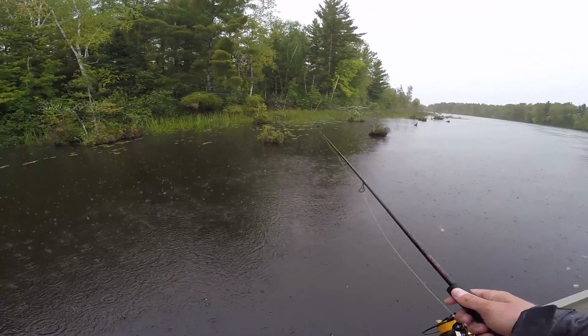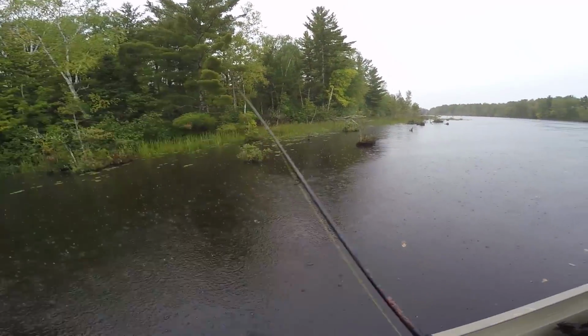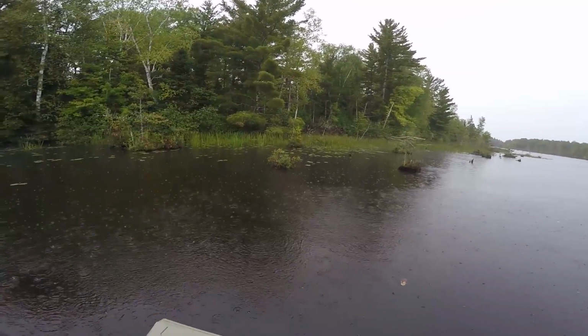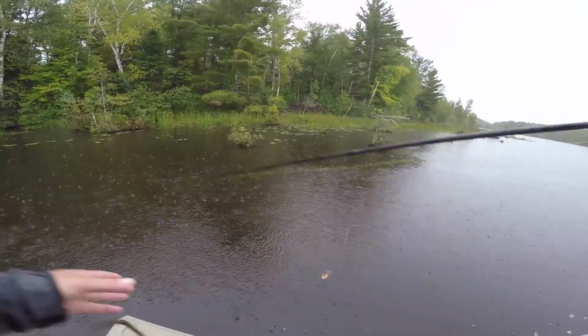And the first one he comes up to, these root systems that are coming off here are coming off probably about 10 to 15 foot off. Kind of keep that in mind. That little clump you're seeing right there, there's roots that are coming 10 to 15 foot off of them. So many hiding spots.